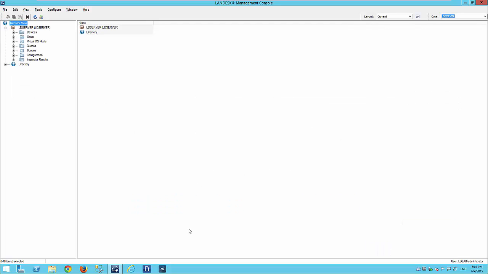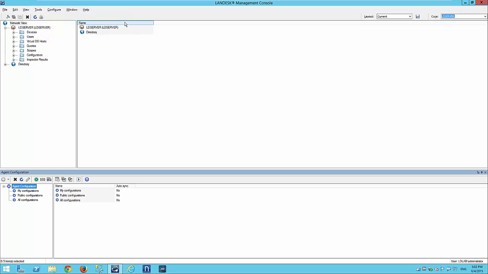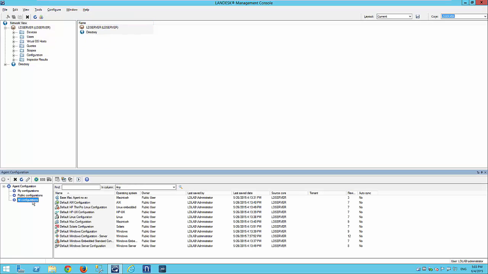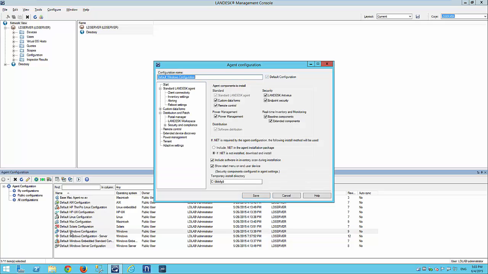So we're logged into the LANDESK console, and the first thing we're going to do is make sure that our agent is configured the way that we want to have it configured. So we're going to come into agent configuration, and there's a couple things we're going to look for. Very first of all, I want to look for the actual agent that I'm going to be using, and you'll notice in the bottom left-hand corner here, there's a checkbox. That checkbox shows me that that is the default configuration. So I want to make sure that that is the default configuration, or what I'm going to show you in a couple minutes, what we'll call whiz config, will not function correctly, and I'll make sure and point that out at that point in time.